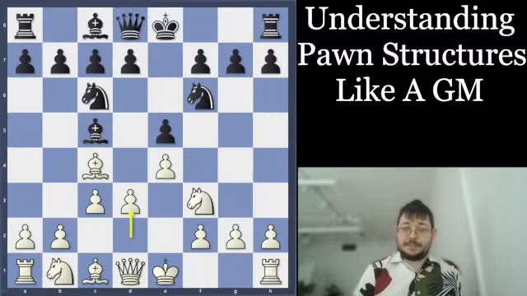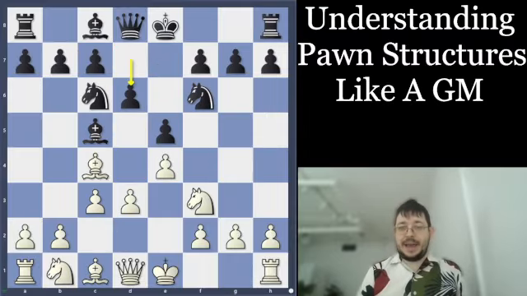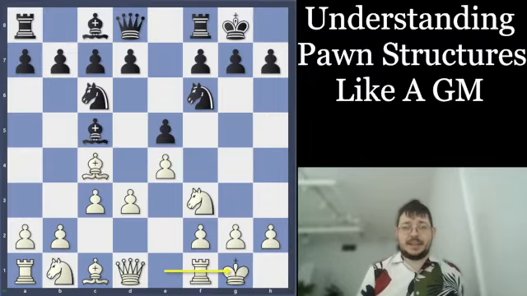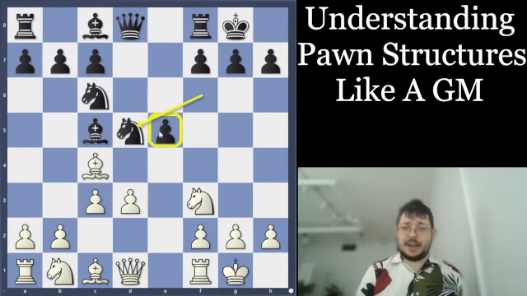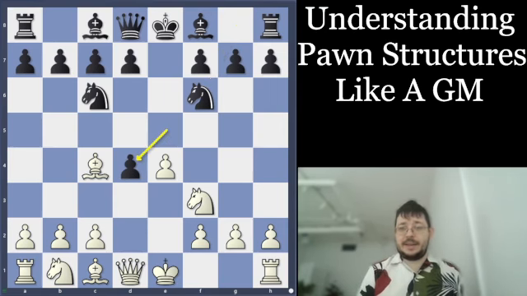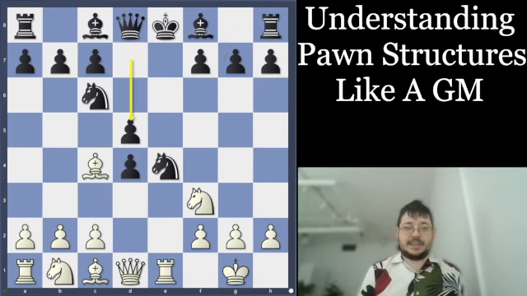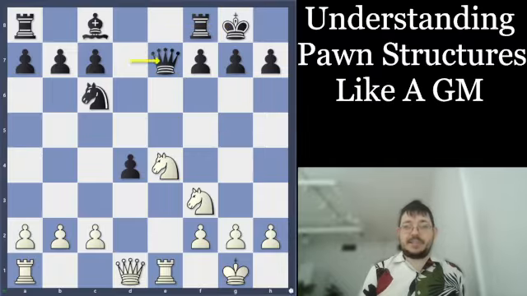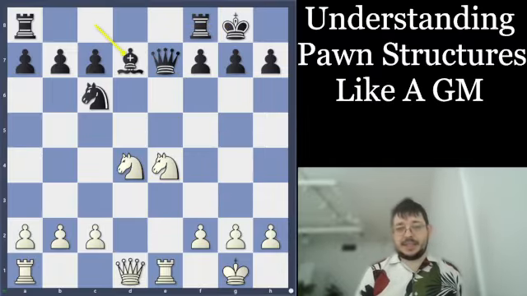There's also the modern Italian with D3, where we'll see how these kind of C3 versus knight C6 structures play out. We'll also see what happens in the lines where they do try to take that space advantage in the center with D5. There's a few other versions, like the symmetrical center versions, or just the wide open center. Those ones do tend to be more based on piece play, so we'll probably spend a bit less time on this than some of the others that are a bit more about the pawn breaks.